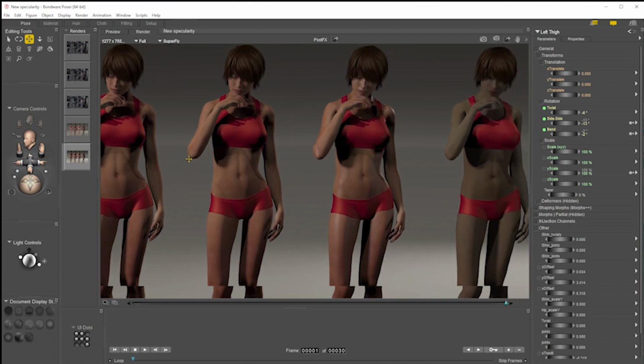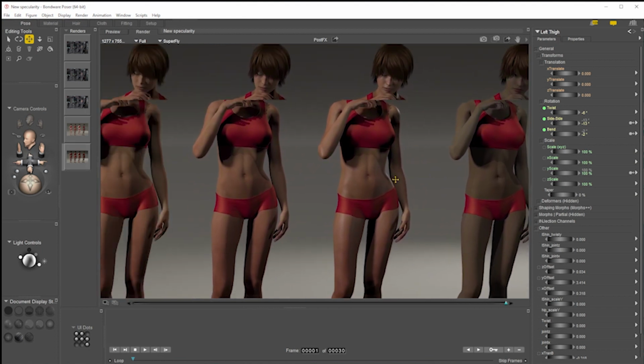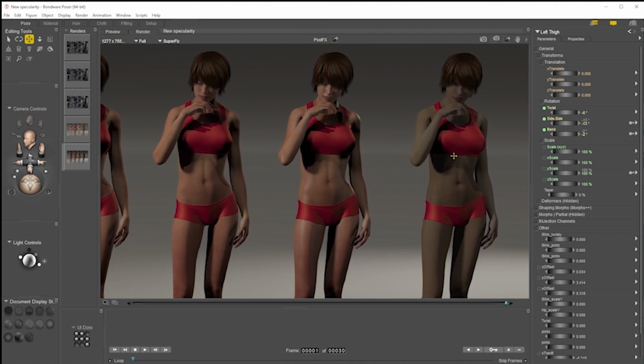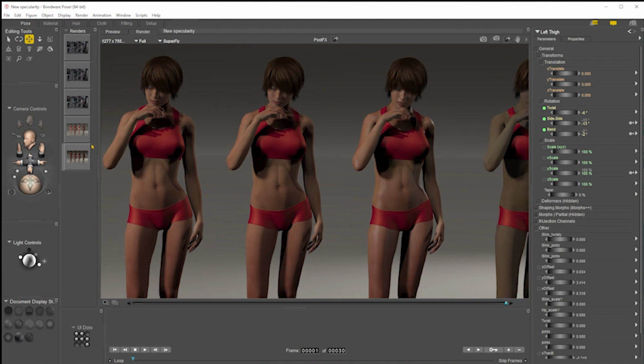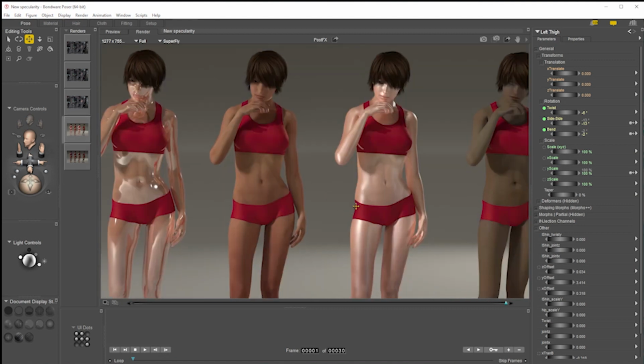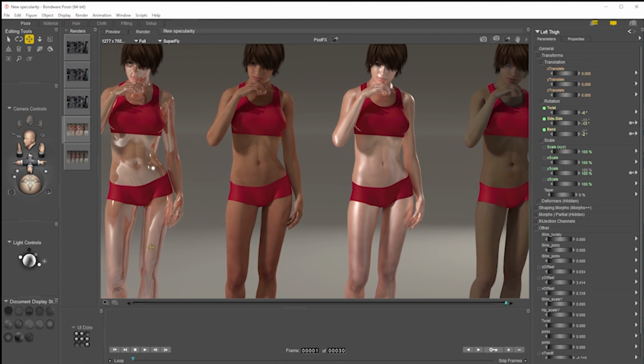So here's those four figures. We've got Columbia texture on these three with different settings for the blend setting, and then this is just a standard Elite texture. So this is how they render straight out of the box on Superfly, this character, and you can see that's ridiculously shiny.